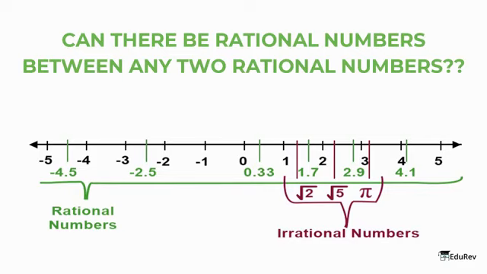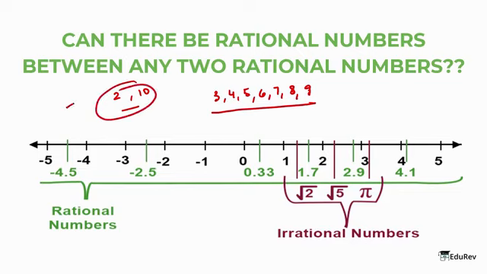Now, there are rational numbers between any two rational numbers, but the number of rational numbers between any two given rational numbers isn't defined, unlike that of whole numbers or natural numbers. For example, when I ask how many integers or whole numbers or natural numbers there are between, let's say, 2 and 10, all of you will say what? There is 3, there is 4, there is 5, there is 6, there is 7, 8 and 9. So that means there is a definite set of numbers that lie between any two numbers, whether they are integers, whole numbers, or natural numbers.